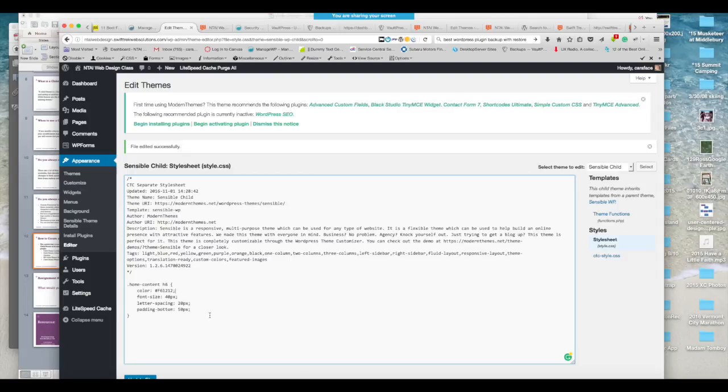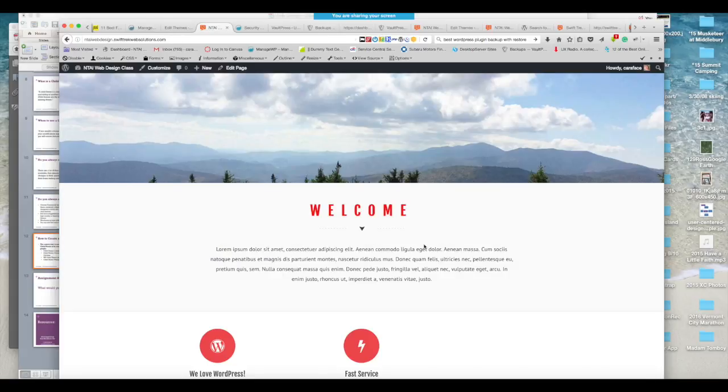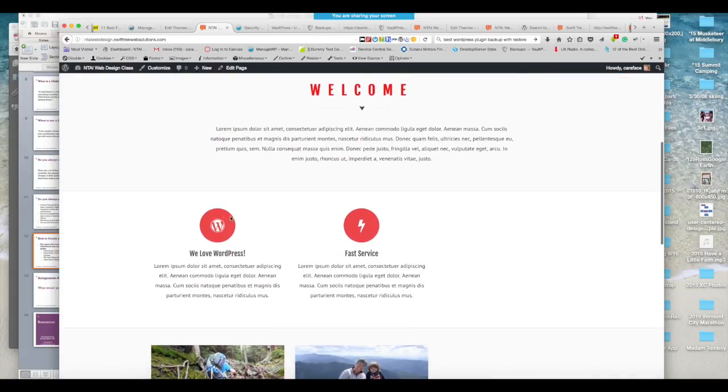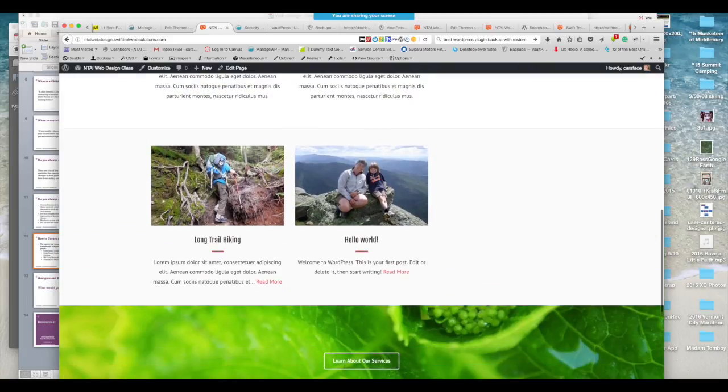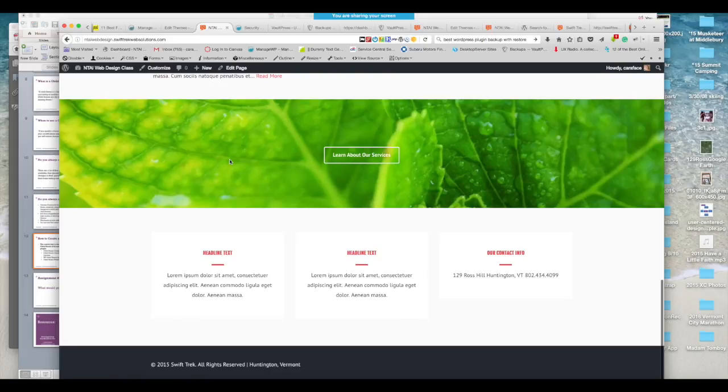So that's what a child theme does. And I do this a lot to my websites, because sometimes there's a lot of things you don't quite like and there's no way to get to it. I can target these if they weren't easy to find. If I want to change the color of the red, I would do the same thing. And if you want to put borders on your photos, you can figure out how to do that.